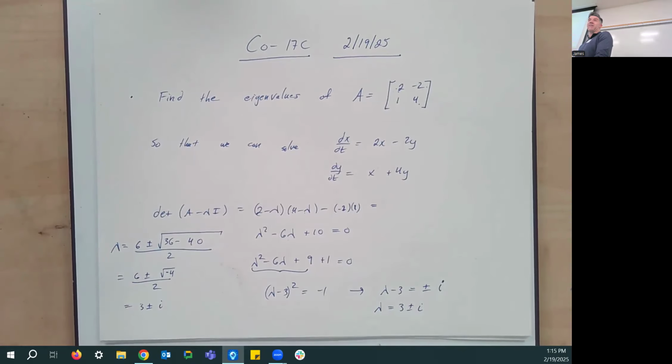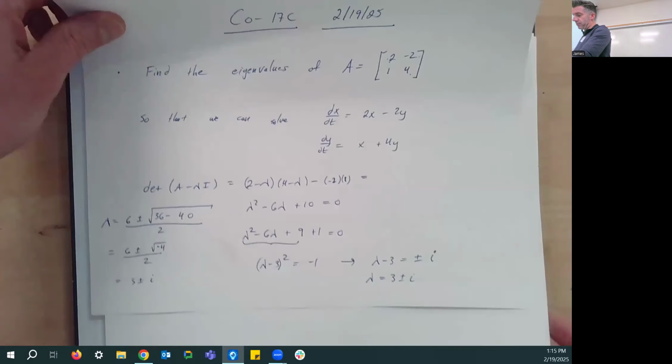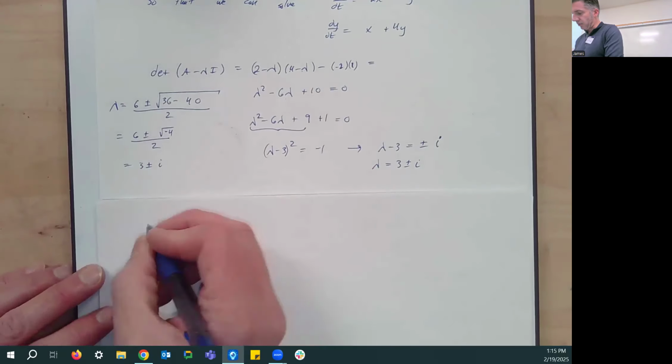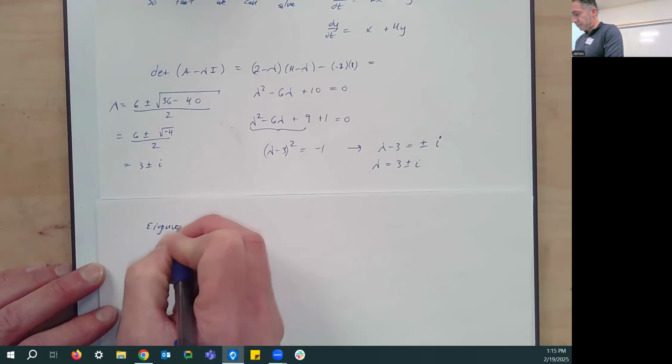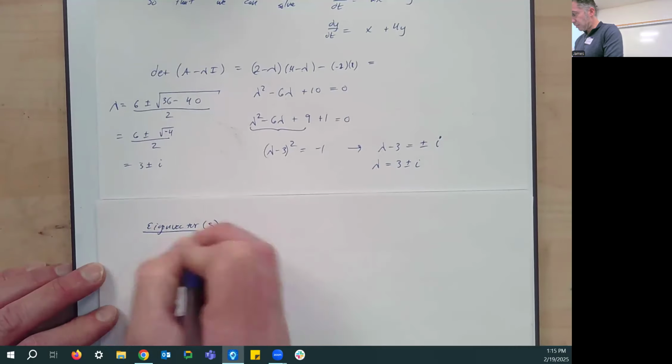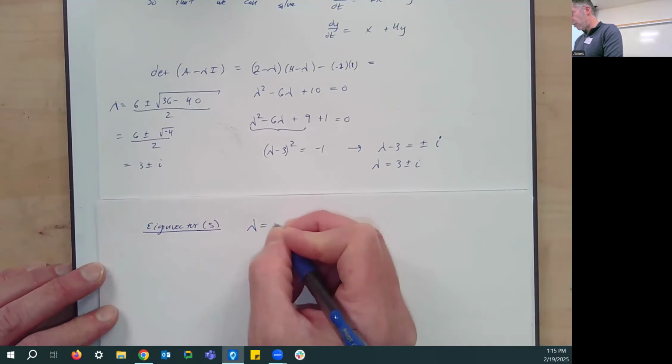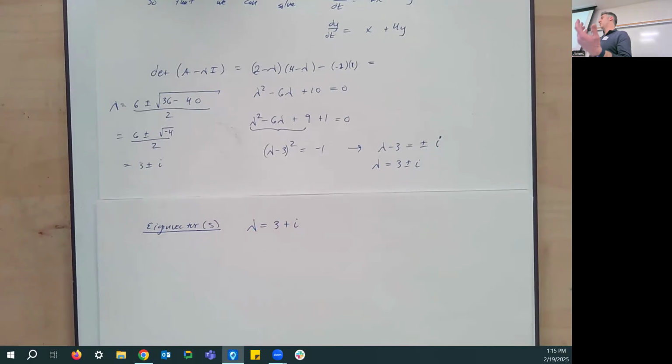Let's go ahead and find the eigenvectors. Or at least one of the eigenvectors. Right? We only really ever find one of the eigenvectors. He seems to be partial to doing it the way I've been doing it in the past, where you multiply the matrix by the vector to get the lambda times the vector. That's totally fine. I'll do it that way. So, eigenvectors. So for lambda equal to 3 plus i, and we almost always use the one with the positive imaginary part. I don't know why, other than we have to make a choice. That's the one we choose.